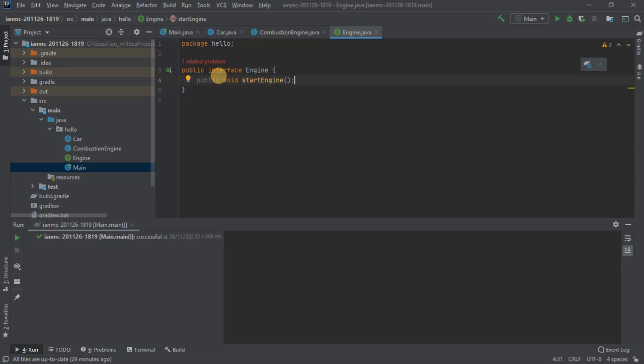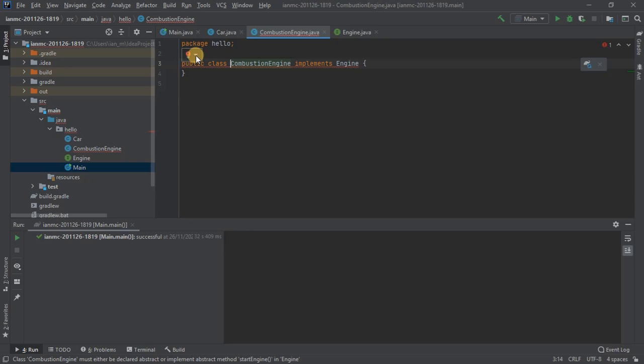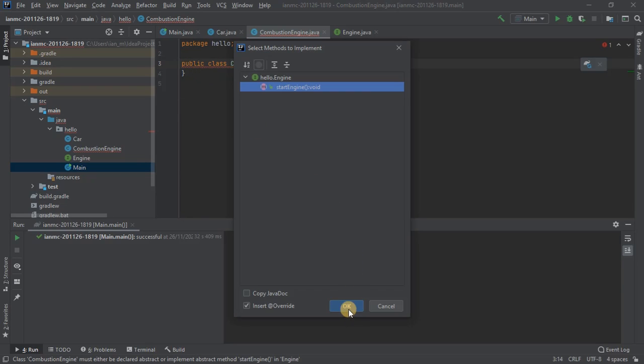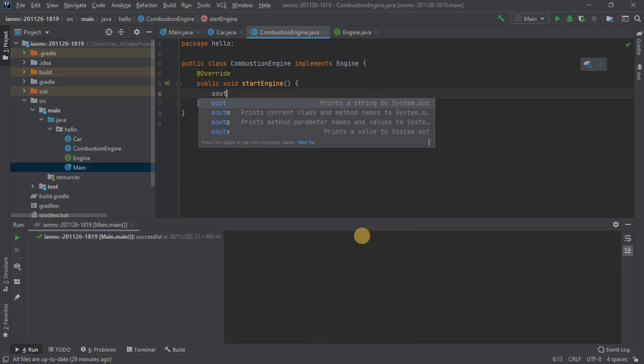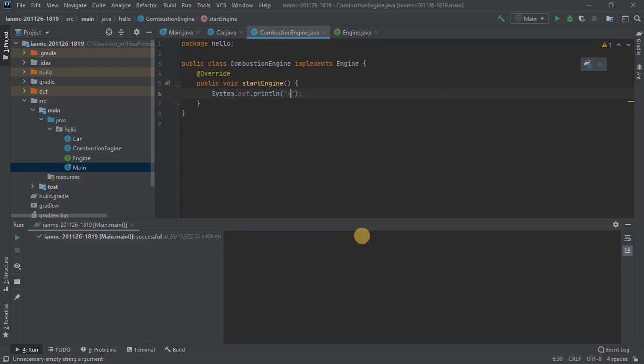Void, the interface, and inside here it's going to ask us for start engine. So start engine, and that's just going to do a vroom.